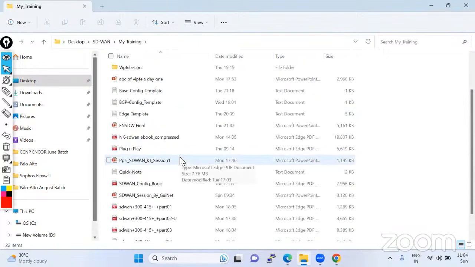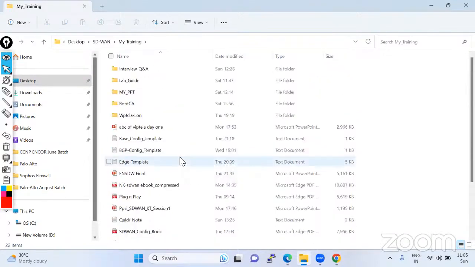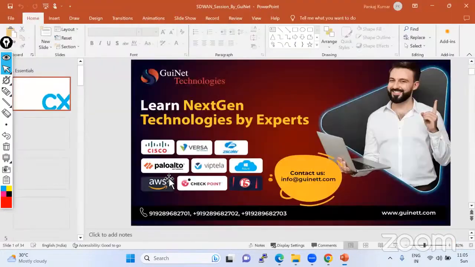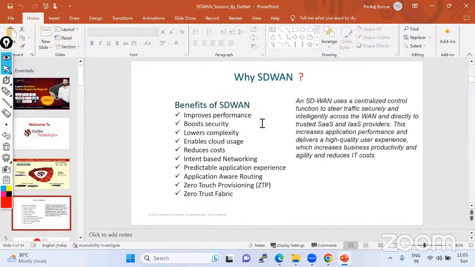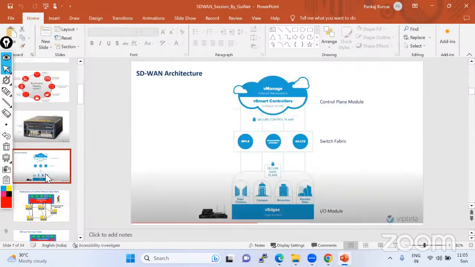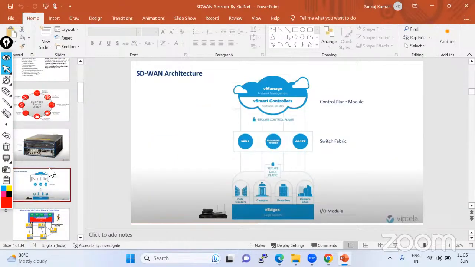And we also understand why we need an SD-WAN solution. We discussed the closed box architecture and the open box architecture. So we are going to move forward, right?